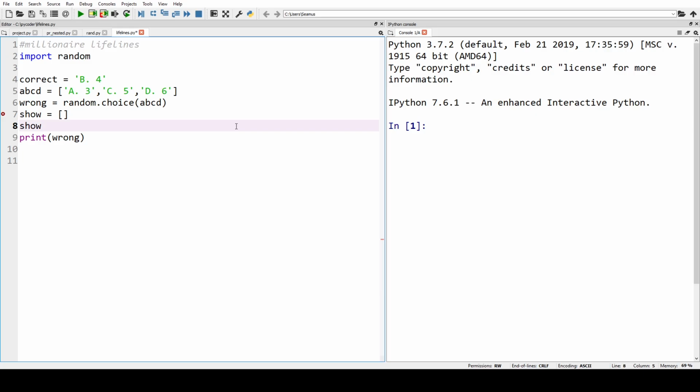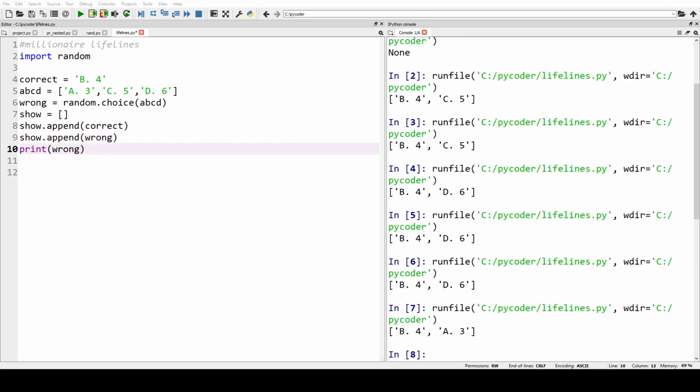So we've got show dot append, and we've got the correct answer. Okay, and also we've got show dot append the wrong answer. Now we can print this list, which only has 2 elements, but that's what we want to see.